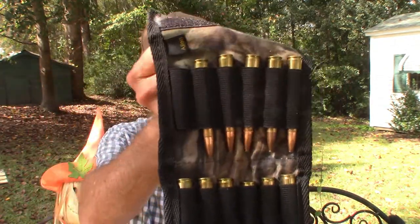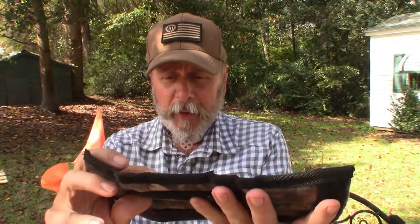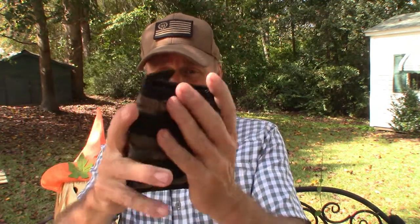Like I say, it's chambered in 30-06. I have a couple of these belt pouches. I have two of these that I put on there. They have a 12 round capacity in each little pack, so I can have 24 of these on my belt easily. For hunting, I know that's overkill.